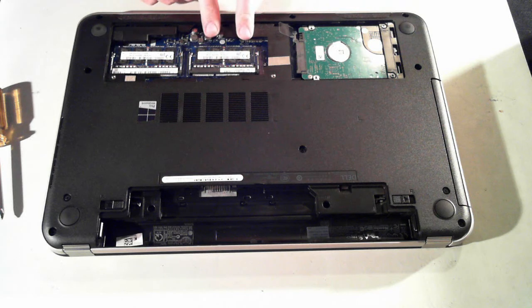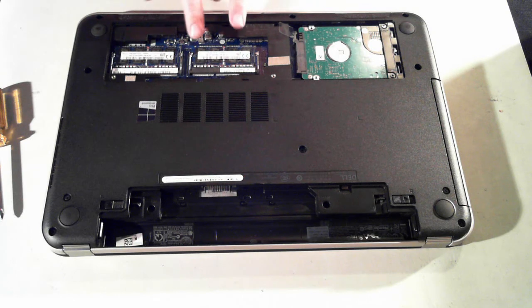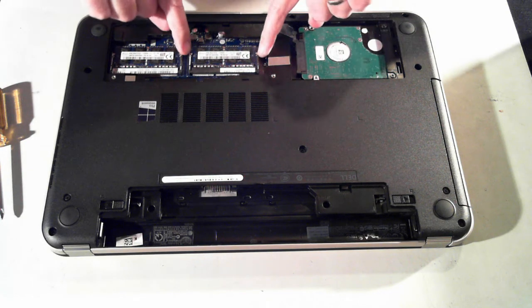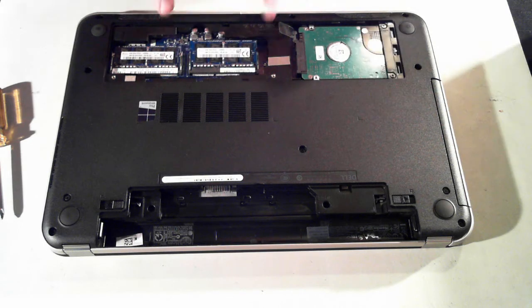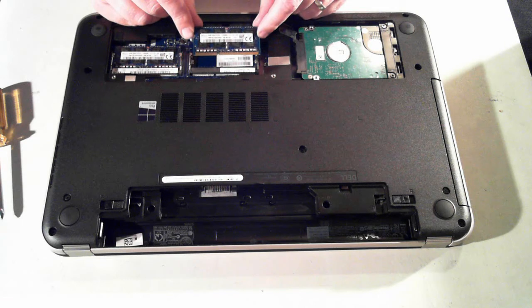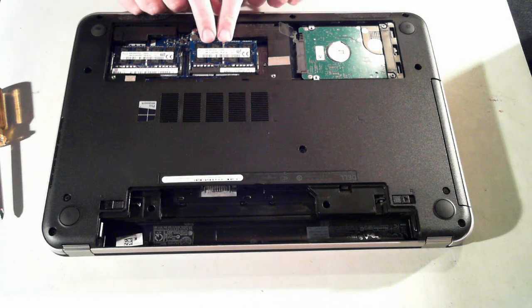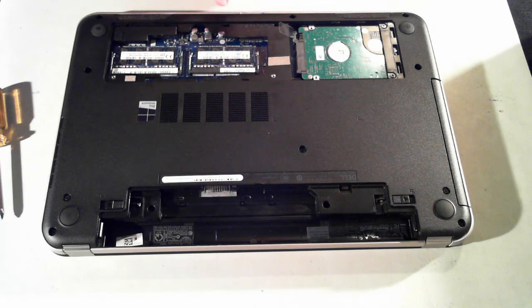Here we've got the memory. It's two SIMMs next to each other, and the hard drive itself. The SIMMs — which is the memory — are very easy to replace. There's two silver holders; just push them outwards and the memory will pop up. You can then pull it out and put in new memory or upgrade the memory. Put it back in by reversing what you did: push it in and then push it down until it clicks.